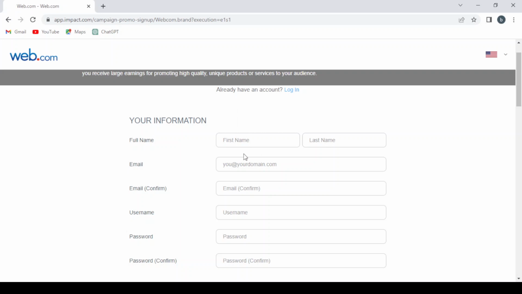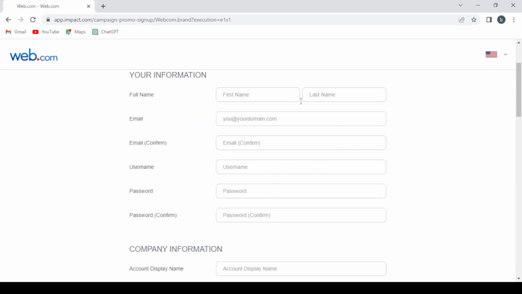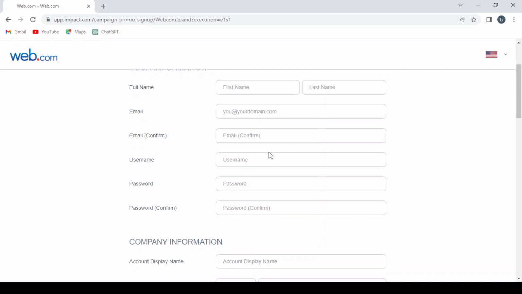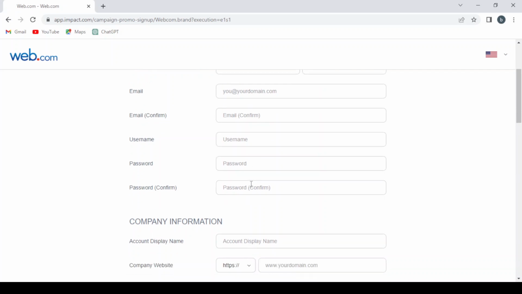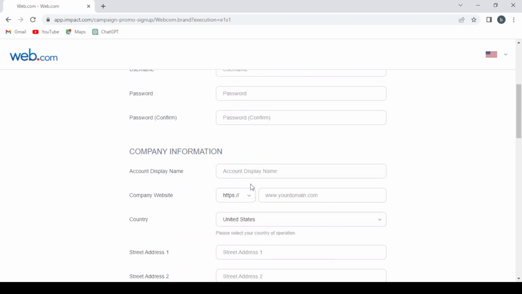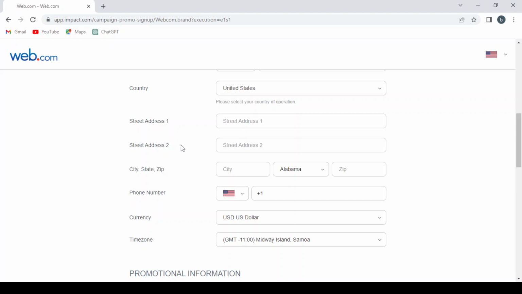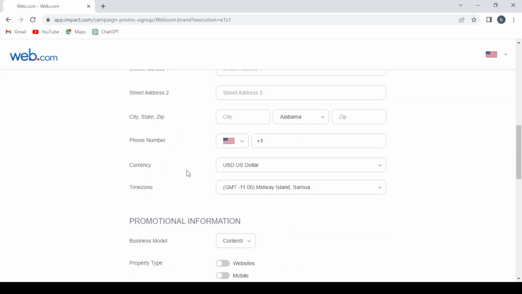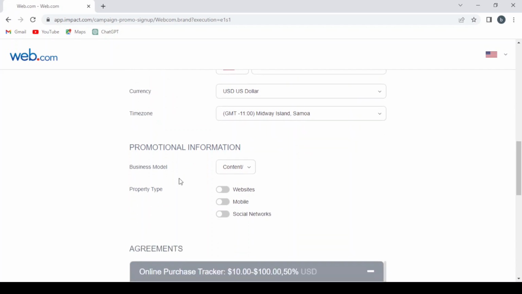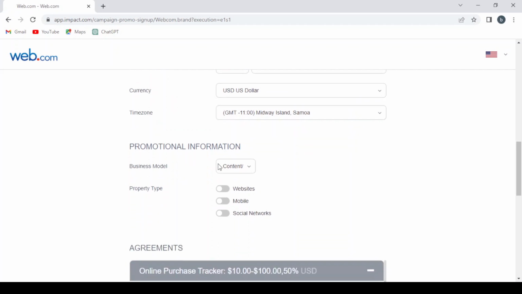You just need to fill in your information right here, your first name, last name, your email, confirm it, a username, password, you confirm your password, and then you give them your company information, account display name, your company website, country, street address, second street address, city, state, zip, phone number, currency, and your time zone, and you give them your promotional information, your business model, if you are content or reviews, deals, coupons, loyalty, rewards, creator, network, and so on.